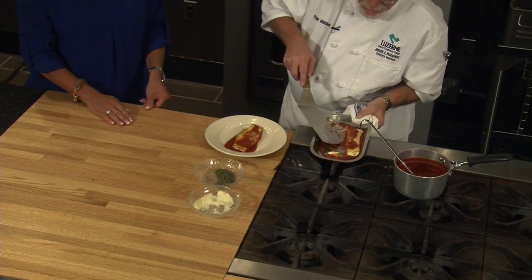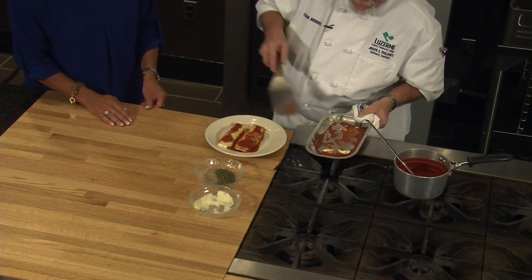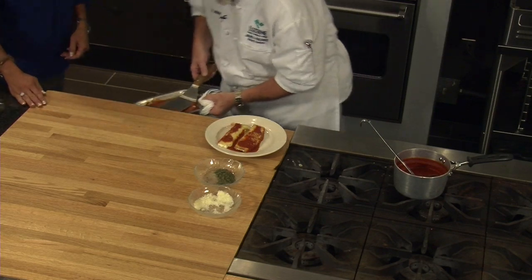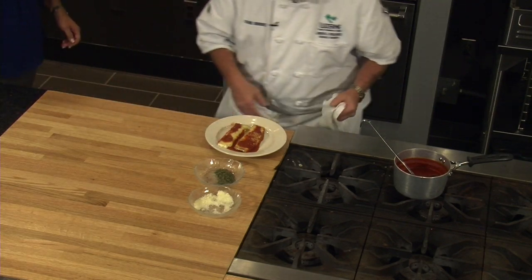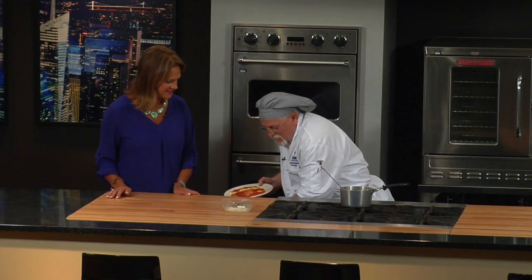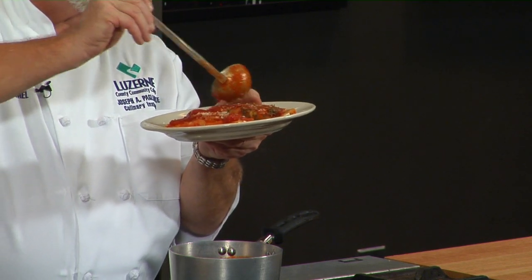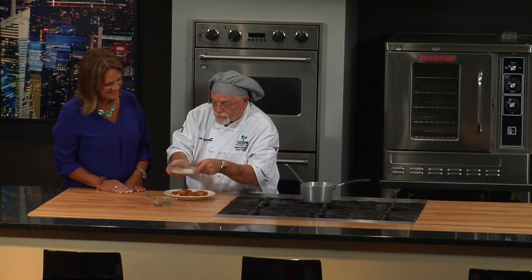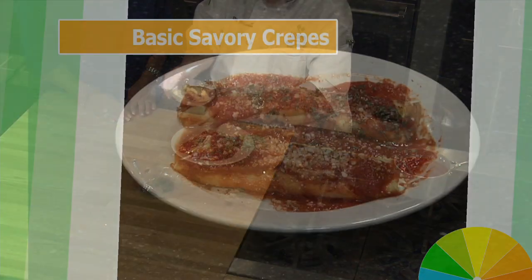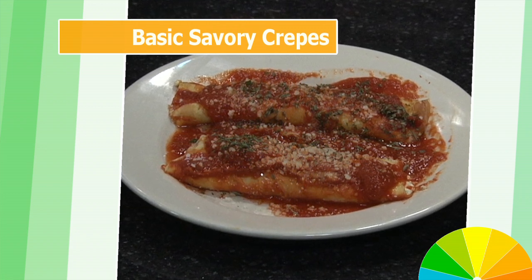There you go. Beautiful. Watch, this is hot, so. Okay. A little bit of sauce. Nice. A little parm. Smells so good. And some parsley. Just a smidge. Oh, that's good.